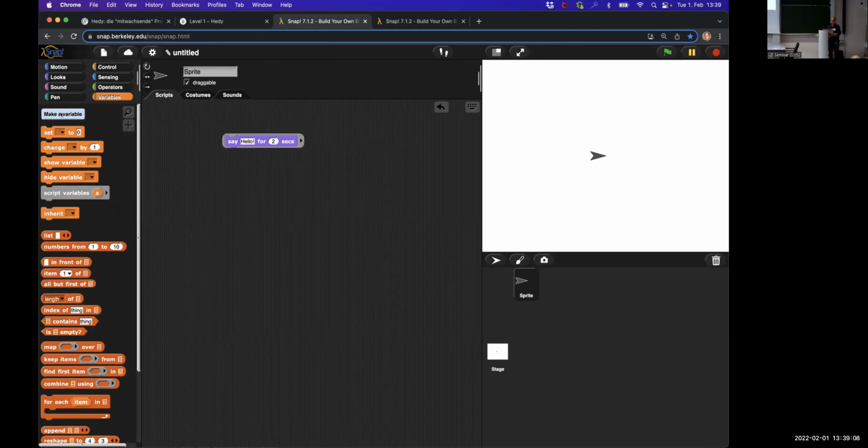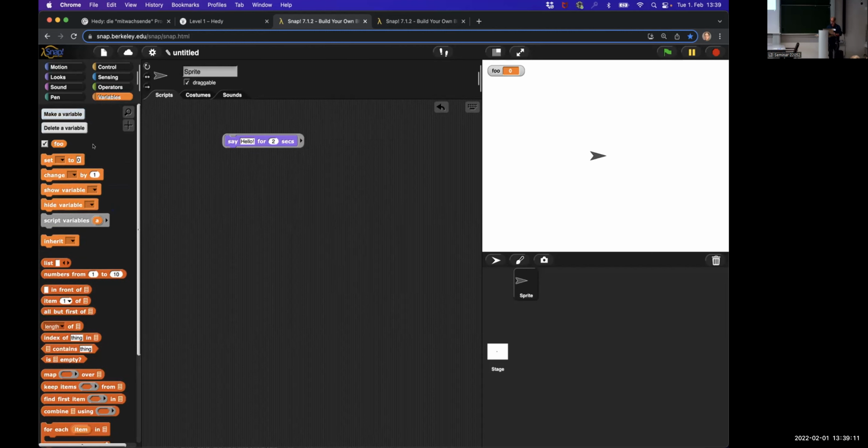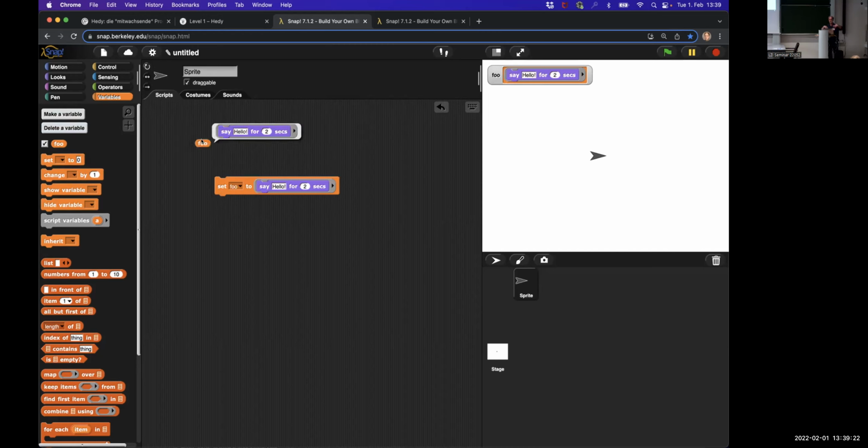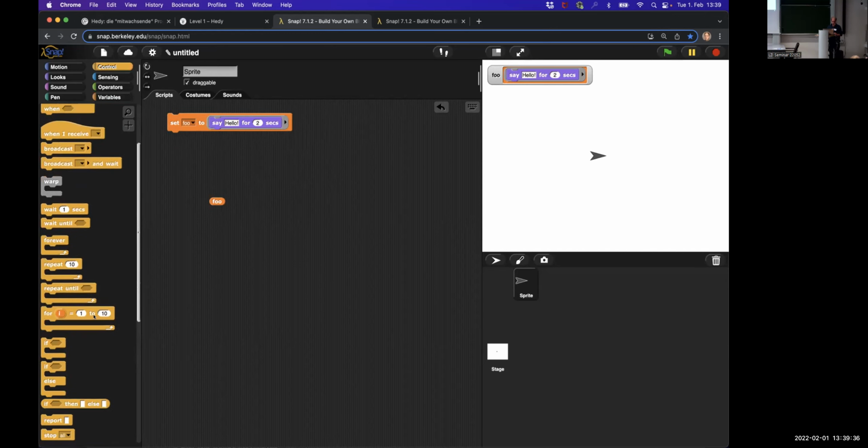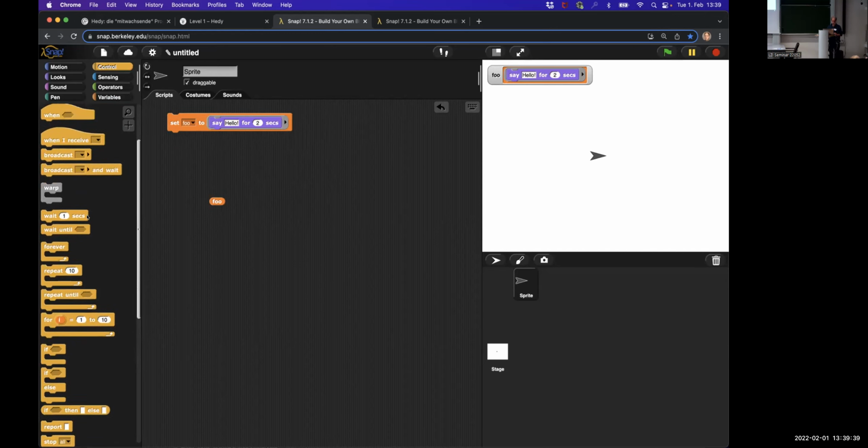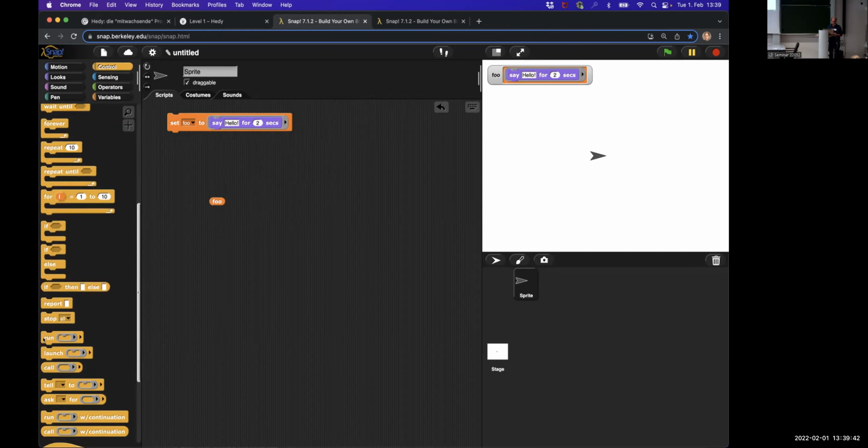So I now can make a variable. Variables have to be named foo, and I can assign that variable to the ring that has say inside, and I can see that there is say. I can get the variable out. I can click on it. It has the say foo block in it. And now I've abstracted the block away. I've given it a name. It is no longer a puzzle piece. It is just a variable, and it has become a procedure. And I can call that procedure. In this case, it's a statement. It's a command block, so I'm going to run it. So I'm running foo, and it's again saying hello for 2 seconds.